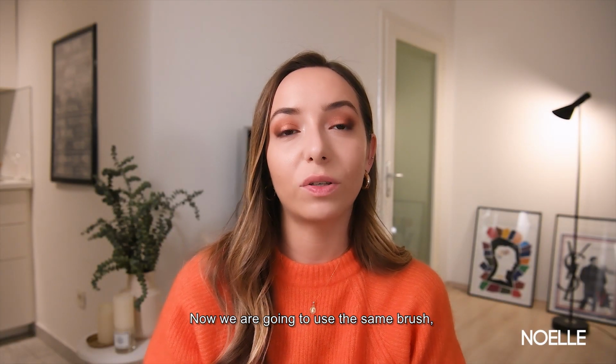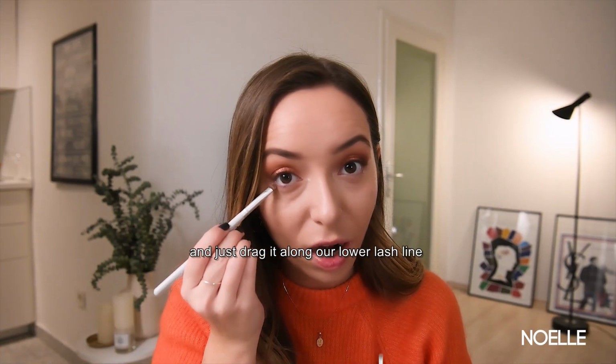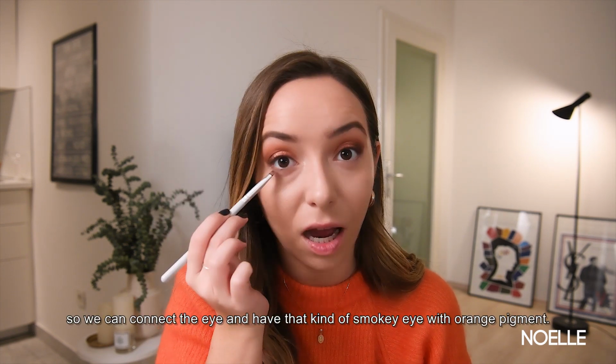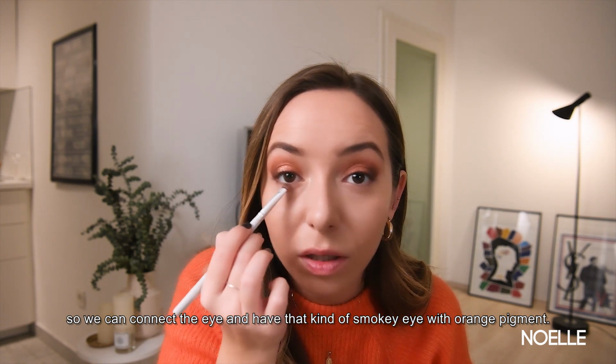So now we're going to use the same flat small brush that we used for our color over here, and just drag it along our lower lash line so we can connect the eye and have that beautiful kind of smoky eye with orange pigments.